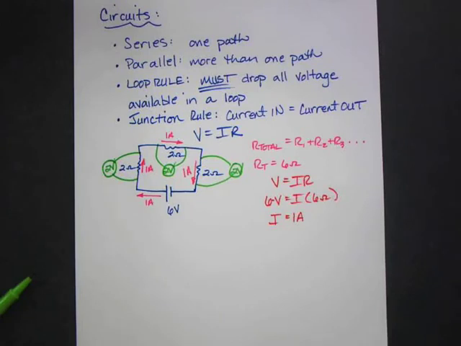So if I do this, voltage is 0, 0, 0, 0. If I go like this, then I'm going around a resistor and it's sucking up energy. It's dropping off its voltage because it needs it to do whatever that resistor does, like if it's a toaster, a light bulb, or whatever. It's dumping energy right there to make that happen. Honestly, it measures the change in voltage as it's going through. It's like delta V. And when you get to the end of the circuit, you no longer have any volts. So if you go from the end to the beginning, the difference is 0 instead of 6 volts.